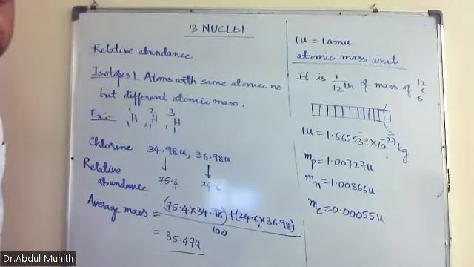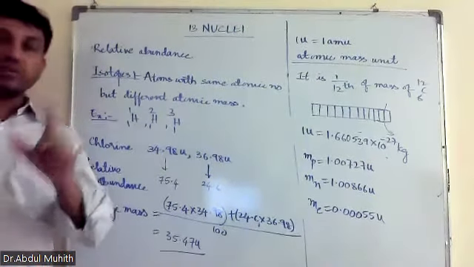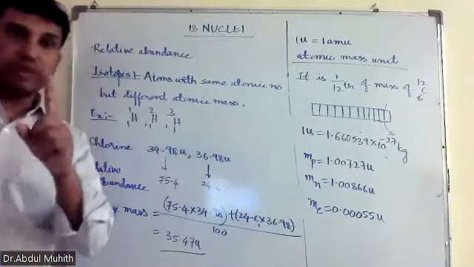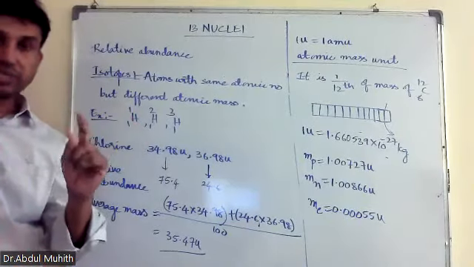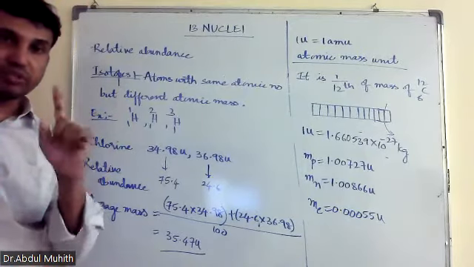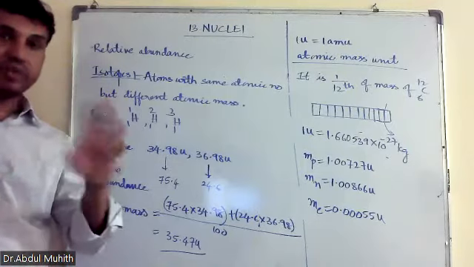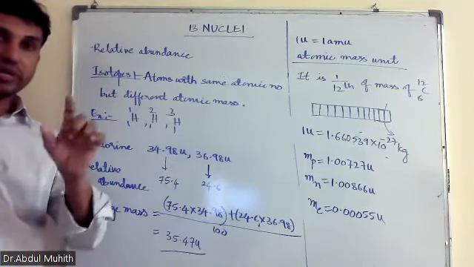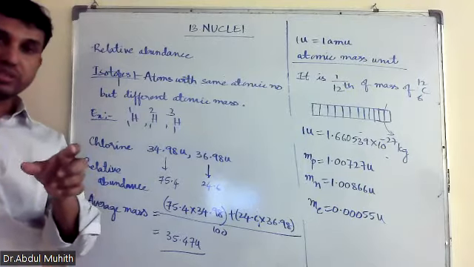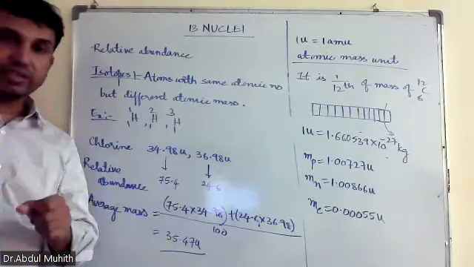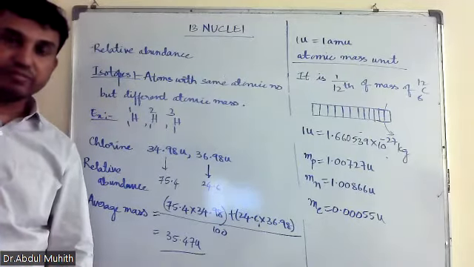Is that clear? That is why, if you look at chlorine in the periodic classification table, you don't have two values; it is only one value, 35.5. It's not like there are two, one is 35 and one is 37. They don't write either 35 or 37. They wrote 35.5. Did you question your chemistry teacher in grade 11 why it is 35.5? Yes?